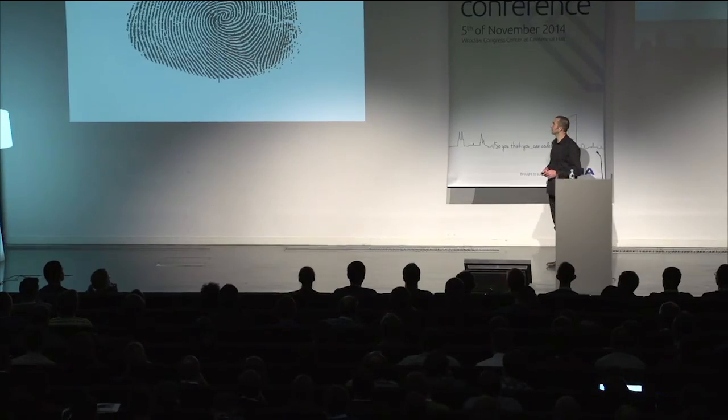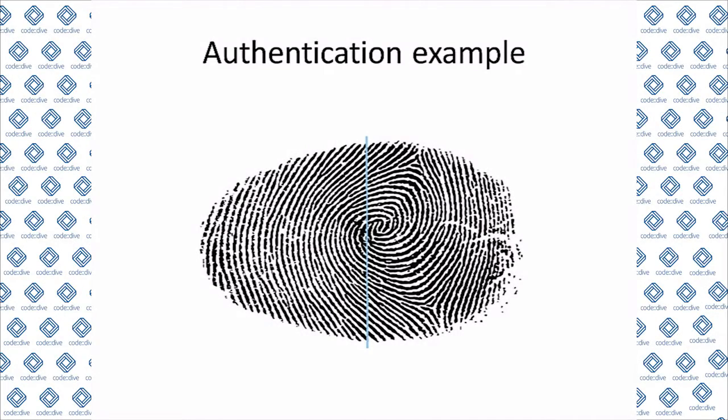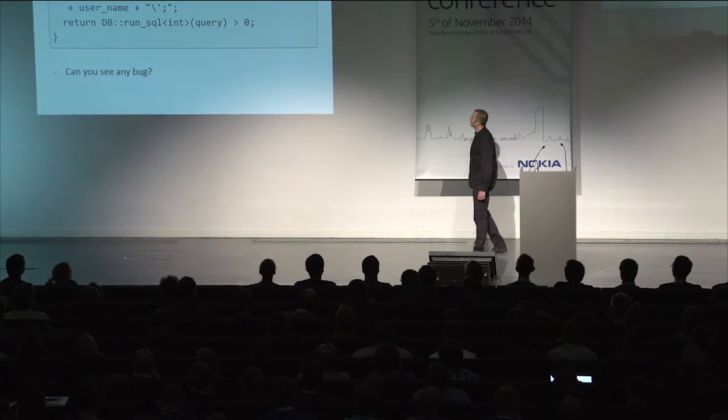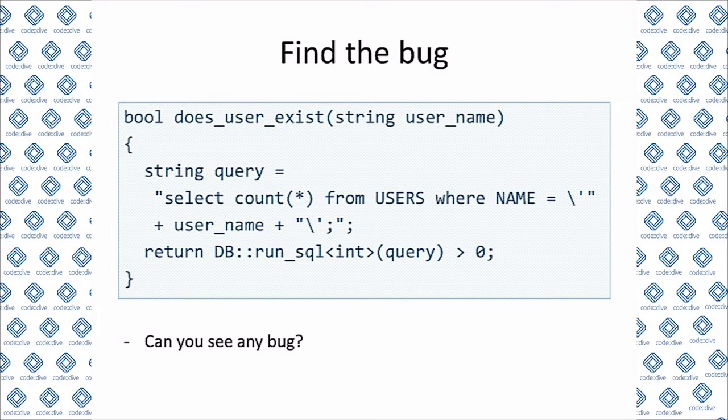Our example deals with authentication. Somewhere in the program, we have a module for authenticating users that is checking if we store a record of them. And we have a code, although the code snippets are in C++. This is my language of choice. Somewhere there, we have a function that gets a username from somewhere. It forms an SQL query that will check if this user exists or is recorded in our table. And once we have this query, we'll pass it to some SQL interpreter.